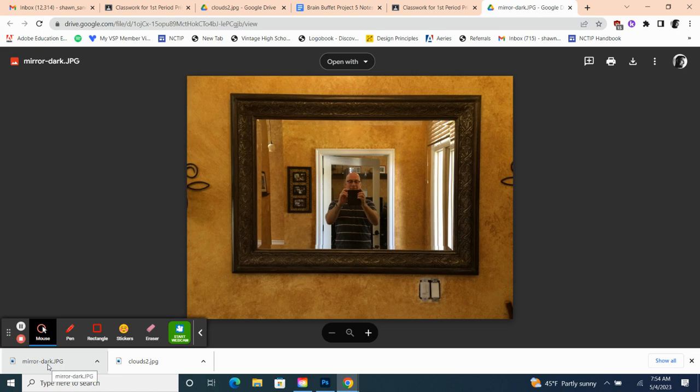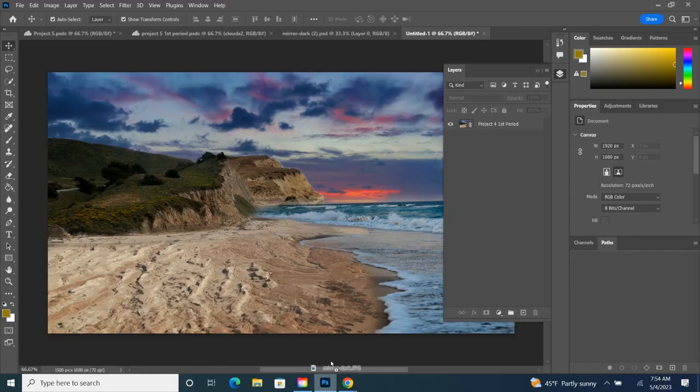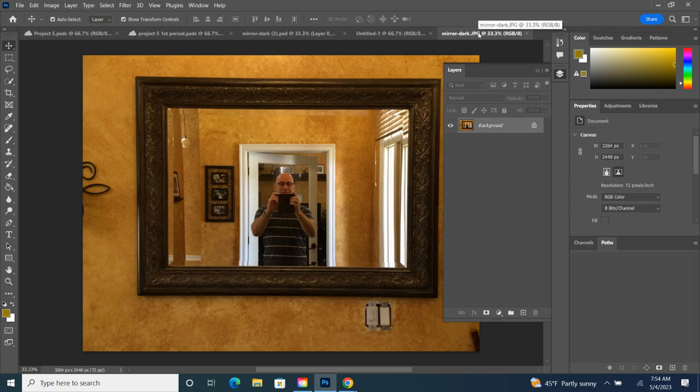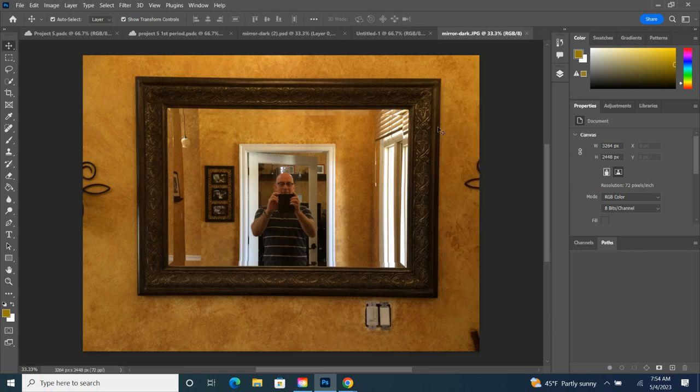You could go to File, Open, or you could take this file, drag it to Photoshop, and drag it up to the top here, and it will create its own file. That's what we want. We're going to save this to our Creative Cloud files after we do a layer mask. Then we'll do another place linked, and we'll show you what kind of changes it makes.